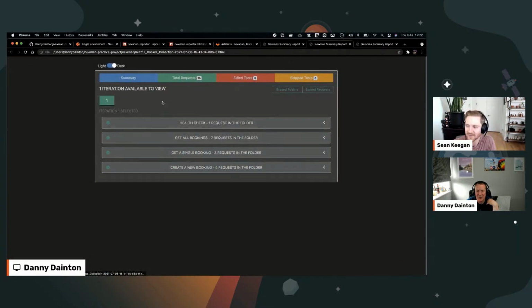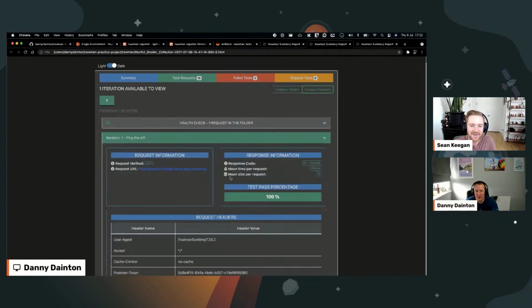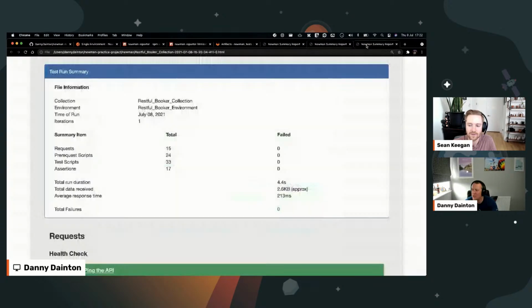It's doing all different things, and the failures will be in a certain place, and you can expand folders and expand requests eventually, and then you can do lots of other things that I wanted to add. But the initial file, I couldn't really do that because it's just a single page, and it's not really doing a great deal, to be honest.